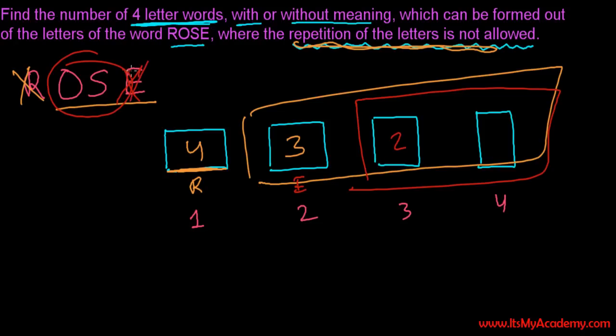Because I cannot repeat the E and R - they are already dead, they are already filled. And let's say for a while I write that with O. Then this is also dead, and now only one option for one space, selection is only one here. So it must be filled with S. So finally total ways of writing four letter words, I got four times three times two times one.